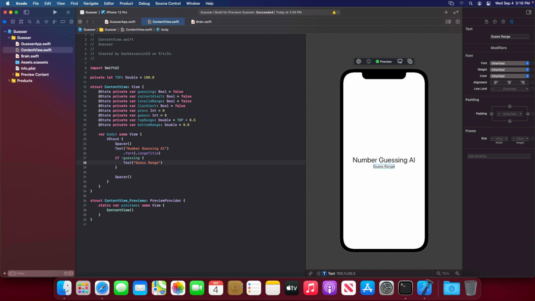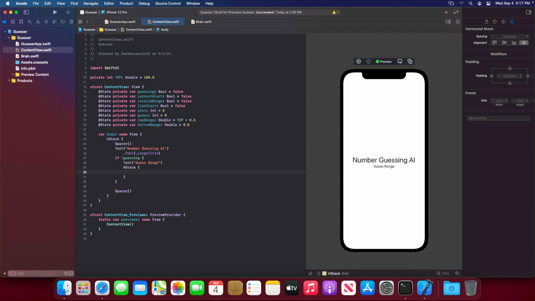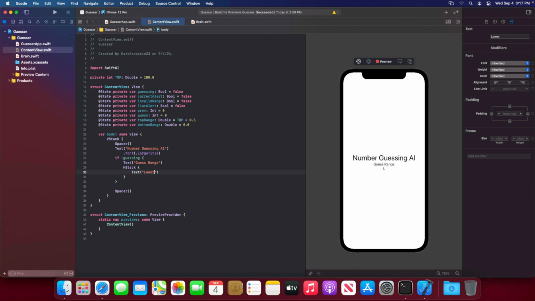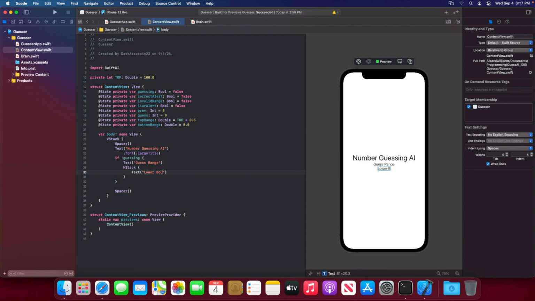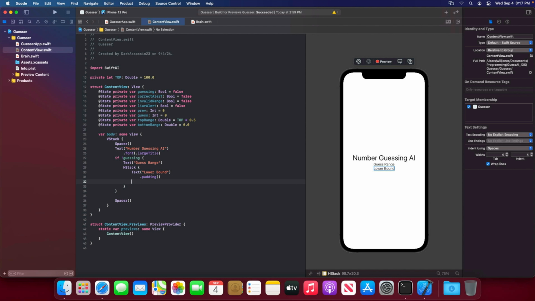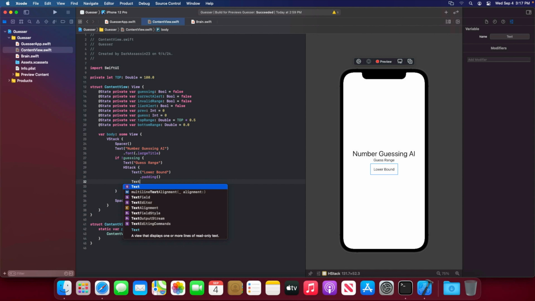And then we want to format things, so let's do an HStack just so everything's lined up in a row, and then we can do another text to signify what our range is going to be.